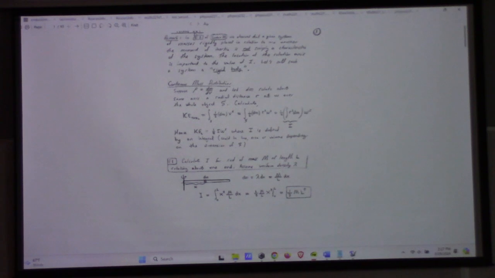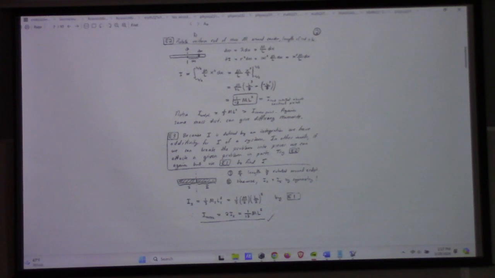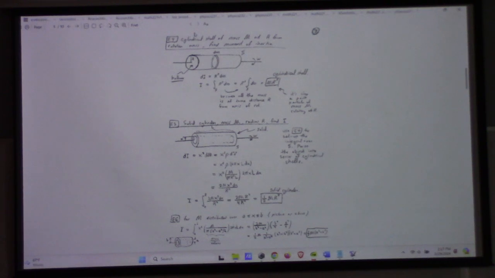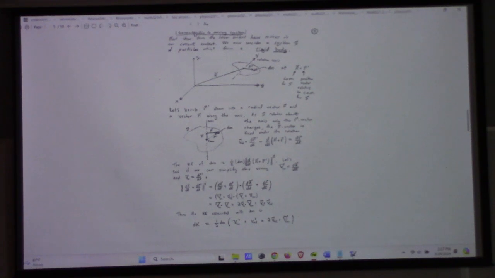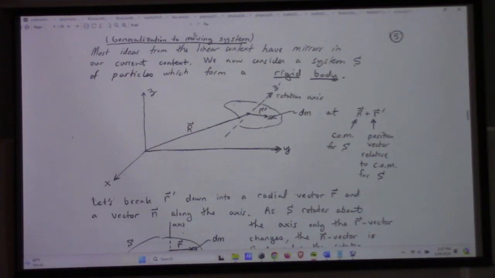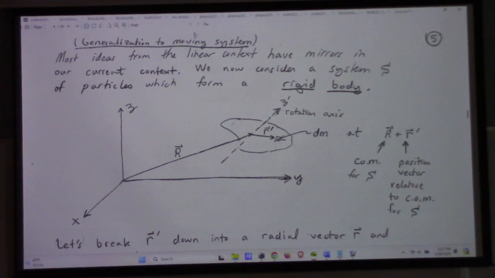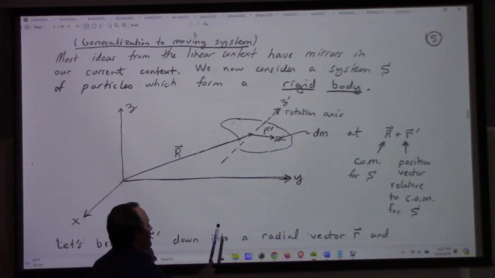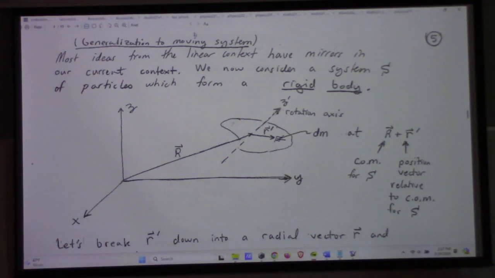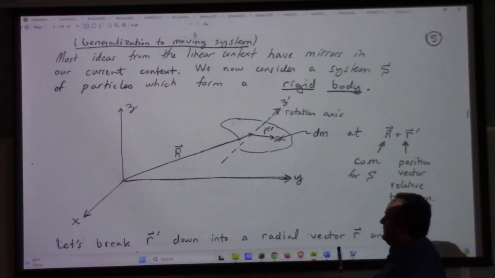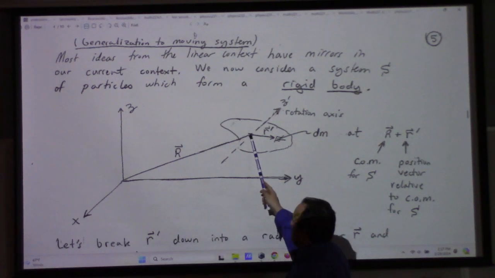Okay, so we've already derived some of these things at the start of the lecture. Like, we worked out the moment of inertia for a rod rotating around the center. We worked out the moment of inertia for a cylinder. We worked out the moment of inertia for a sphere. And here's where we are. So here's the context. We're thinking about some blob, some distribution of mass, and that mass is doing two things. On the one hand, we can talk about the center of mass of the distribution, right?